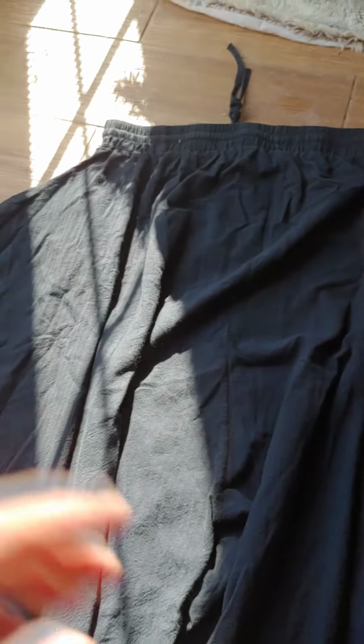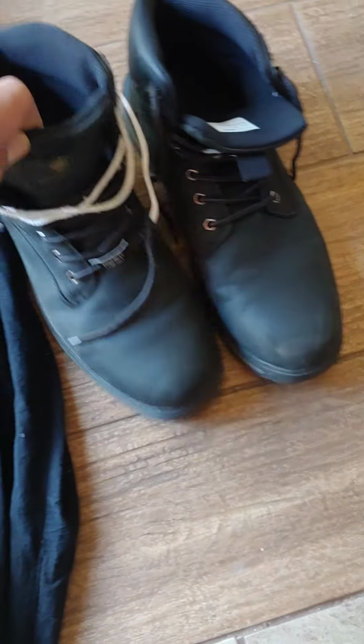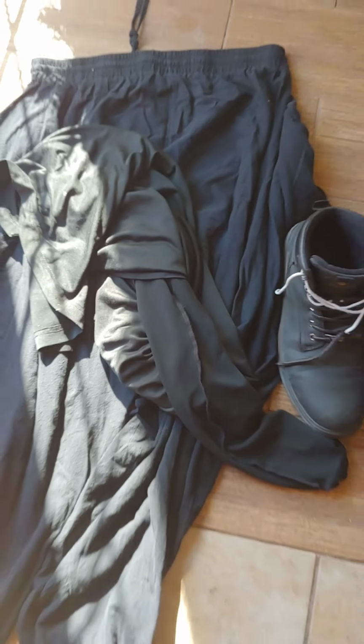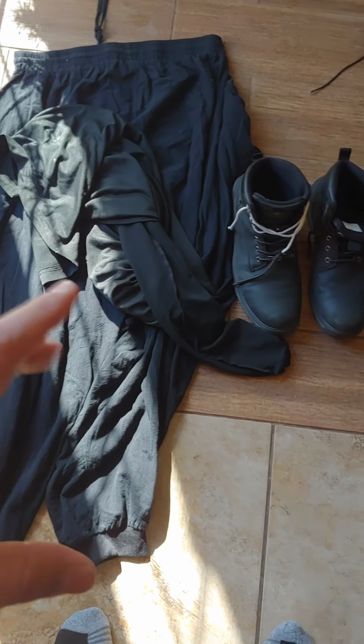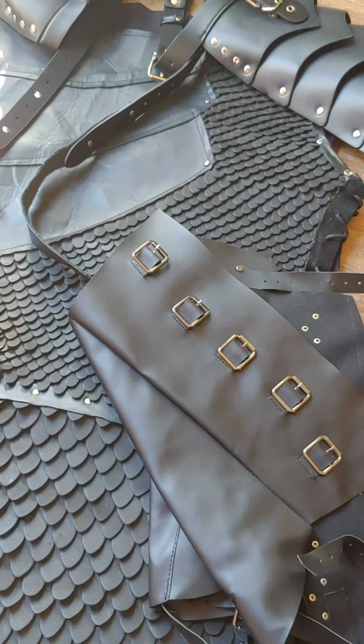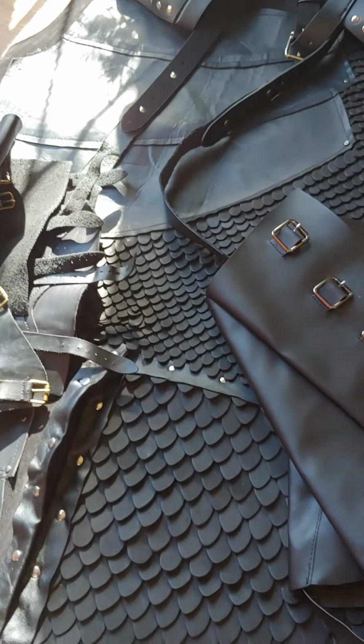And then he wears harem pants. I believe these are called harem pants. They're very loose fitting, enough space for movement for kicks and stuff like that. And then also he has a pair of boots that he wears. So this would be the base clothing that he'd wear. Then the next layer would be the armor that he'd be wearing.